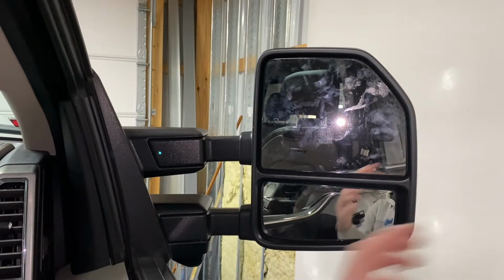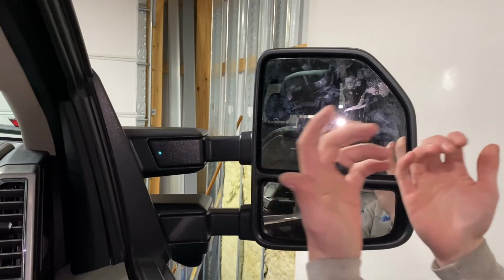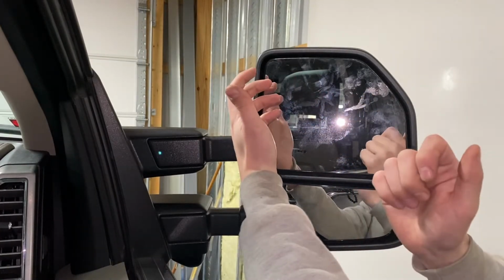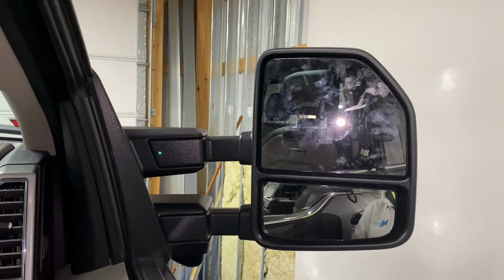When you're taking it out and you're putting a lot of pressure on it, it feels like it's gonna break, but just keep both hands on it so you're not snapping one side and cracking the glass, and then it'll pop and those 3 prongs will be out.